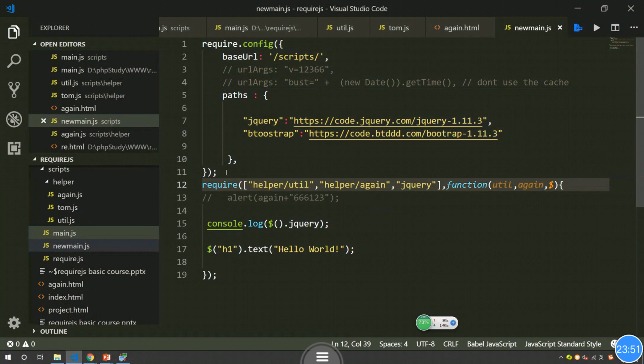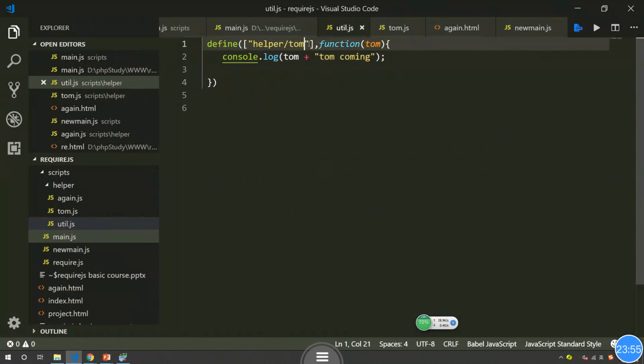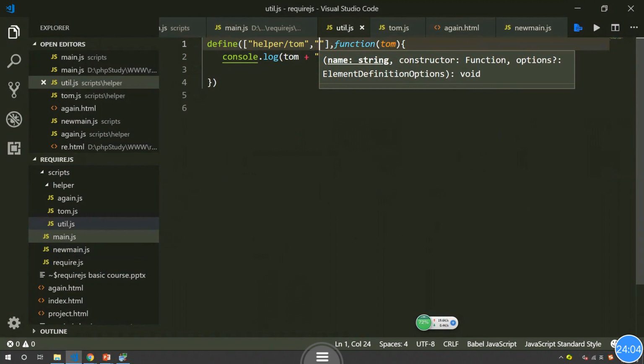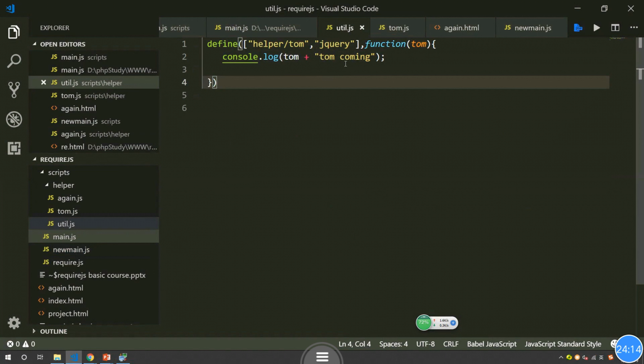Also, when you use it, for example, the jQuery, you can write it down in here. For example, the util file, you need to use the jQuery. So you also can use jQuery in here. I'm sorry. Yes, like this. It's also okay.